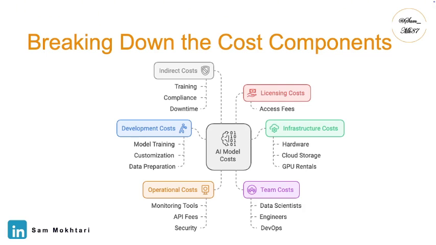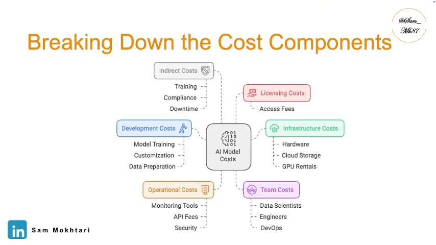The second cost is infrastructure. This is the hardware or cloud services needed to run your AI model. You might be choosing between on-prem servers or renting cloud services. Each has a trade-off. On-prem may have a higher upfront cost, while cloud services can scale but come with recurring fees. The third component is operational costs. These include monitoring, maintenance, and unexpected spikes in usage. For instance, imagine your AI model experiences a surge in API requests during a holiday promotion. This could cause a sudden increase in expenses.